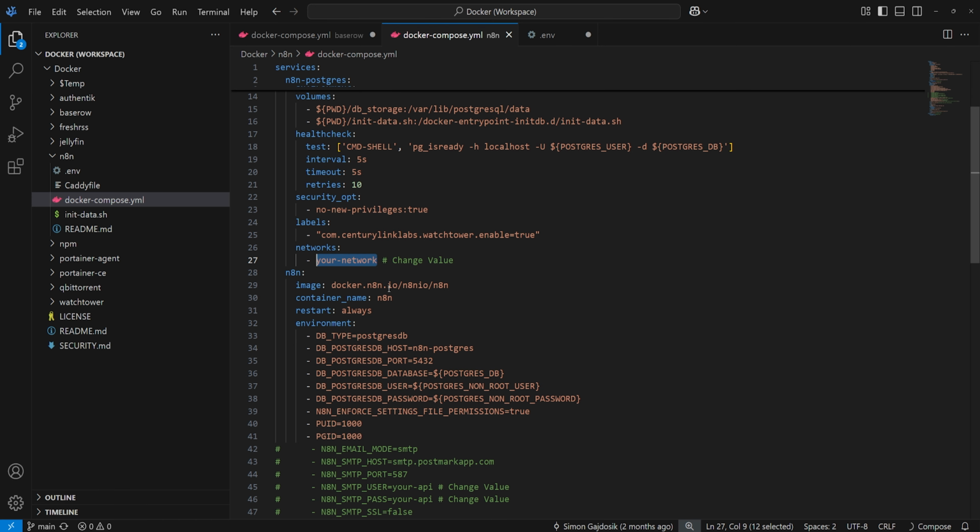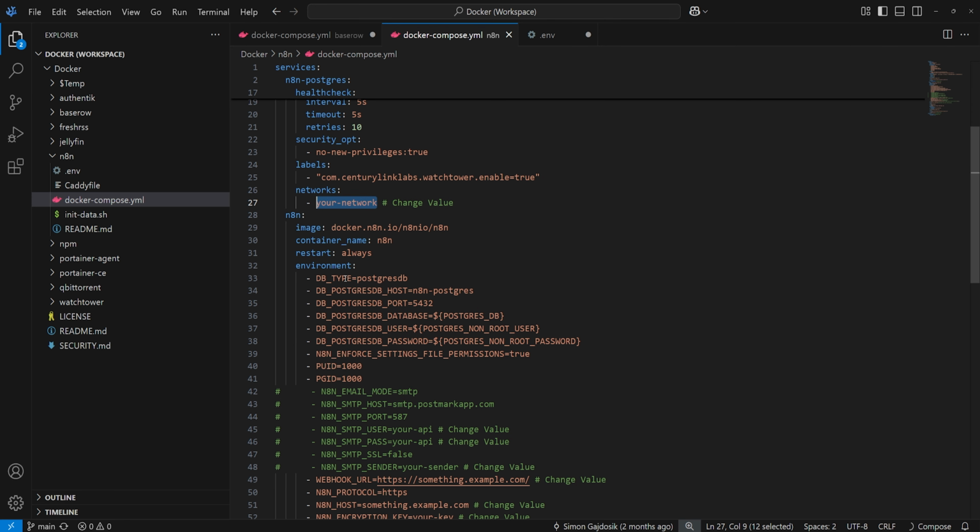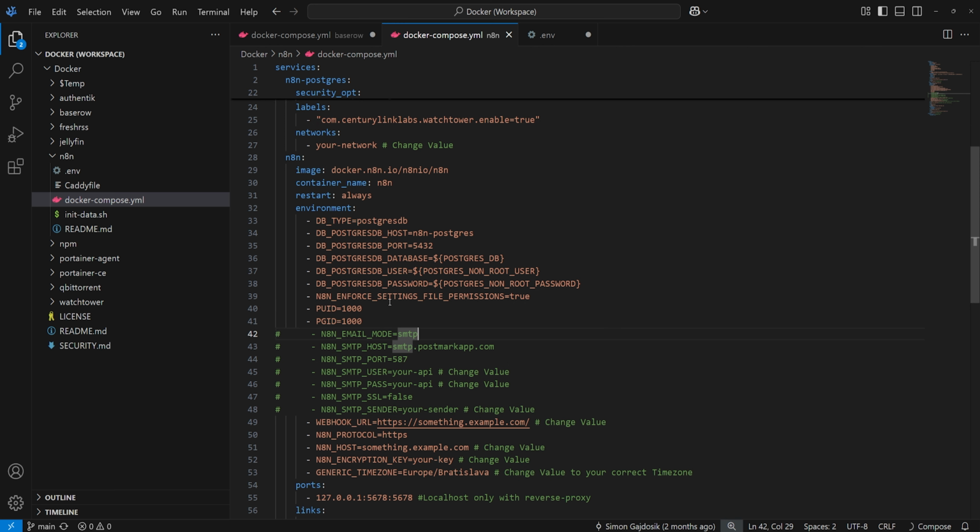Then we have the n8n image. We have the same Postgres database, PostgresDB, again the same. And also n8n enforce settings file permissions means true. And you will see when we deploy it that you will need to probably change the folder owner.